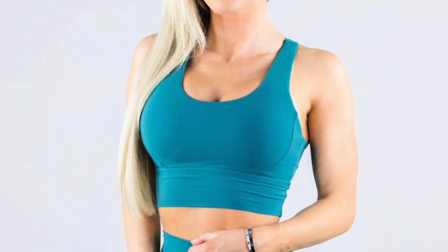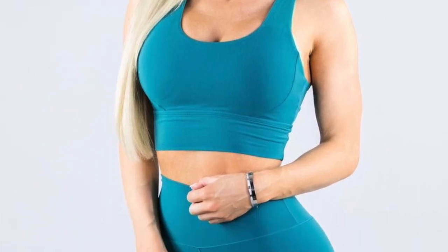On the website it has a really nice bright vibrant blue. I think it's Caribbean or something, I don't really know. But in person it's a lot more muted. It's more green as opposed to a true teal or turquoise. It is not as vibrant as it is on the website, and on camera right now it's more vibrant than it is in person.